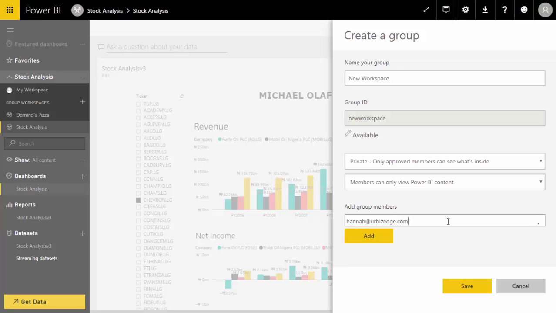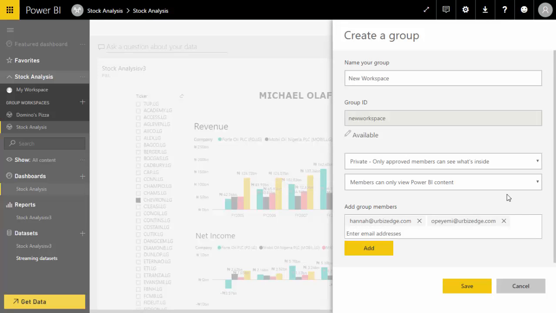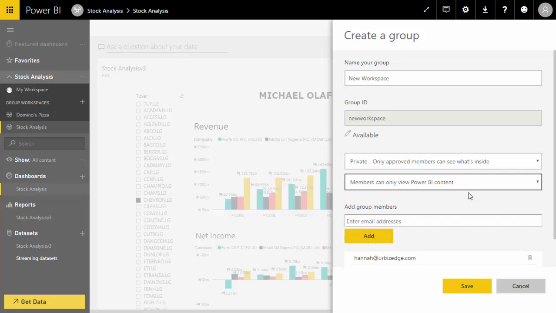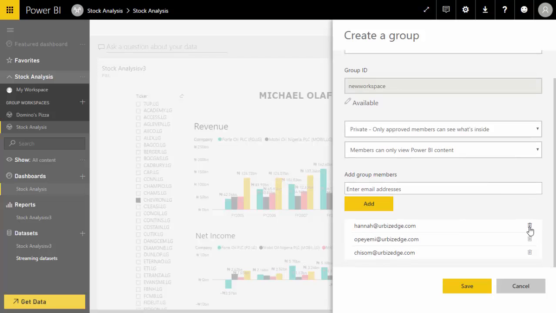One more thing with this is you can only add people that you're on the same domain with. You can't add people outside of your domain, meaning it will check the domain name. So you can only add people in your company. I'm going to add my other colleagues. Okay, I'm adding three more people, so this should be enough. Then I click on add. Once you click on add, you can delete before you save. I'm going to go ahead and click on save.